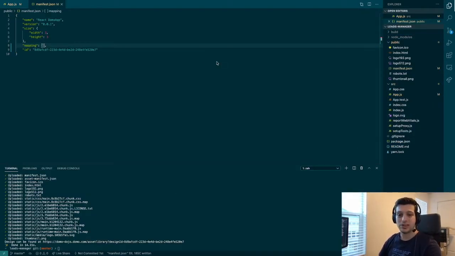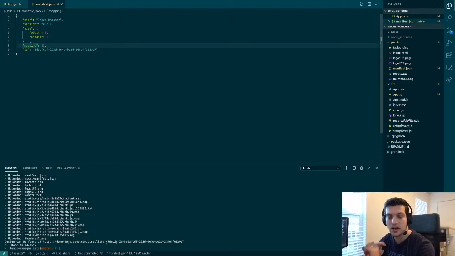Now there's a few other things that we're going to need to put into manifest.json in order to allow us to, number one, query data from Domo through the mapping, and then number two, also store data within a technology called AppDB, which is Domo Apps' persistent storage, through a key called collections. Those are the two very important things that we'll need to be doing to, number one, query data from Domo, and then store data in Domo.